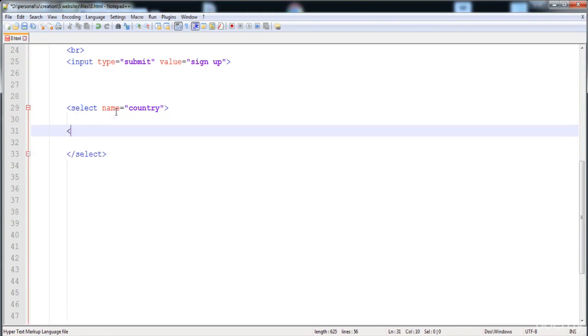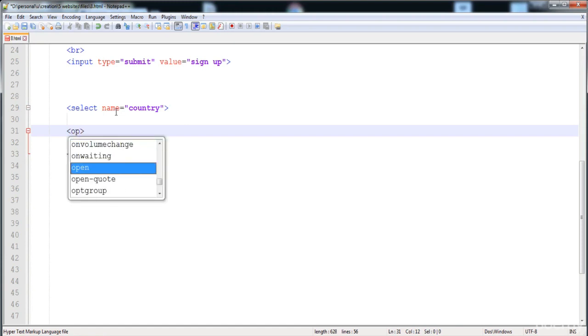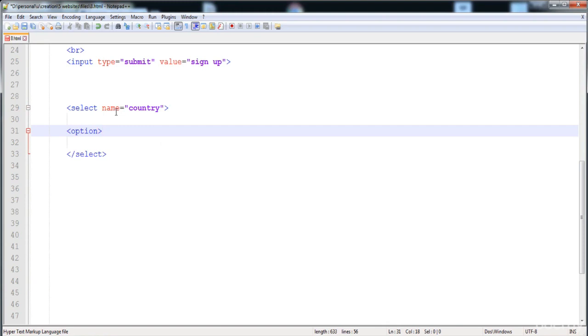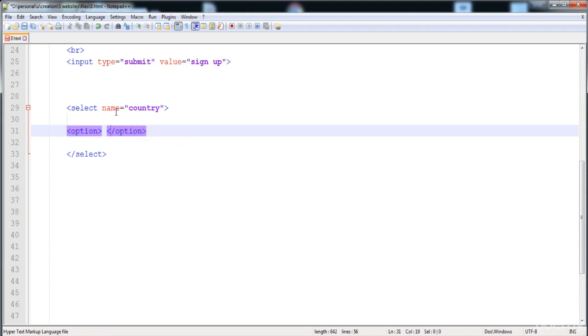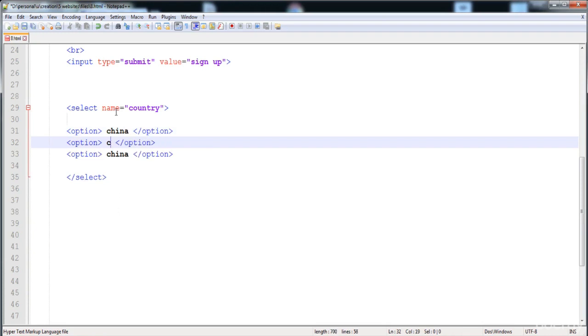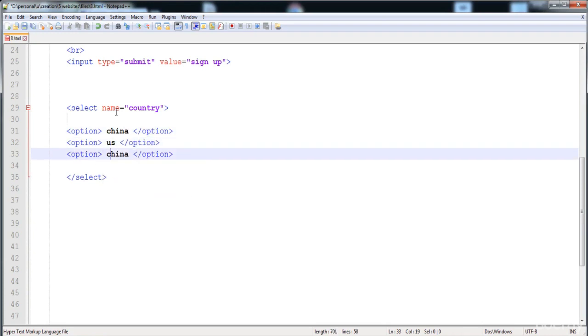So now here we need to write the option tag, option, and here is its closing tag. And then in between this we are able to write any option. Here I'm going to write China, and then here I'm going to write US, and then Europe.